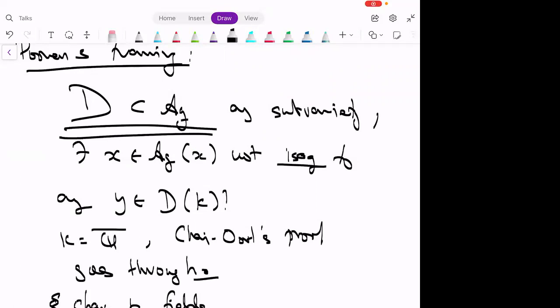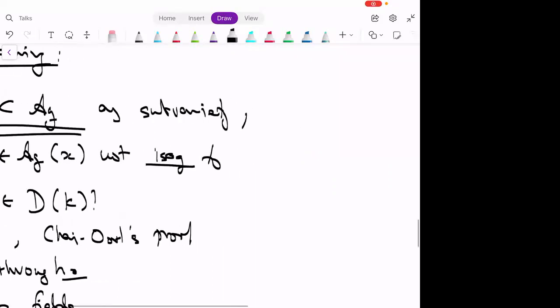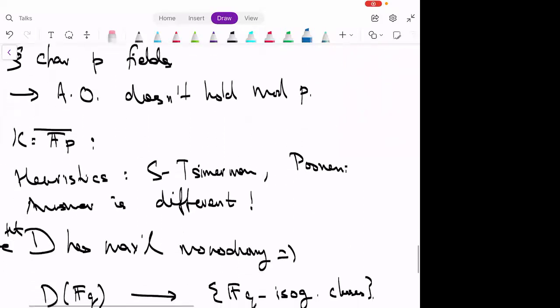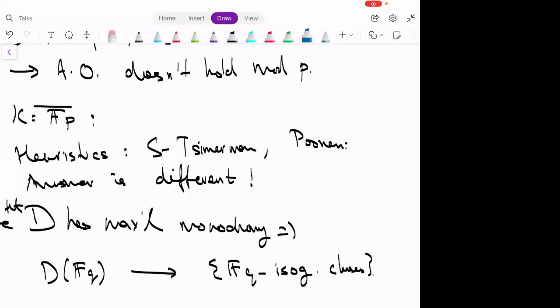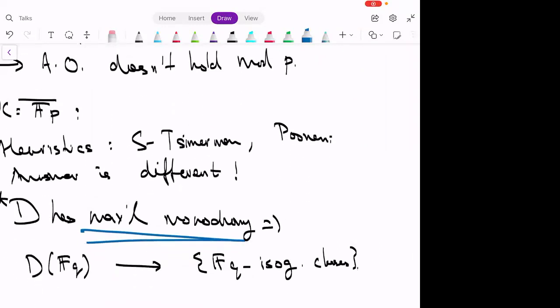And by monodromy, you mean the action of the Galois group on the cohomology of D? Another way to say it is we have the universal family of abelian varieties over A_g, which we can pull back to D. You can look at the family of l-adic Tate modules on D, and just look at its monodromy. Yeah, that's the same thing. Perfect. So the cohomology of the universal family should just have maximal monodromy. All I want to say is that D is not contained in a Shimura variety that's not equal to A_g. This condition definitely forces that, but even in general, the same thing should go through even if D is not contained inside any other Shimura subvariety of A_g.